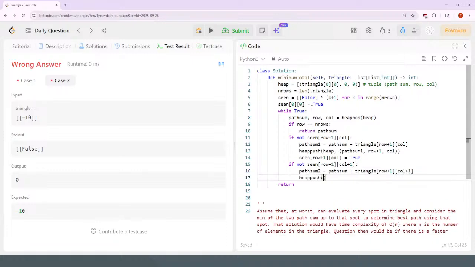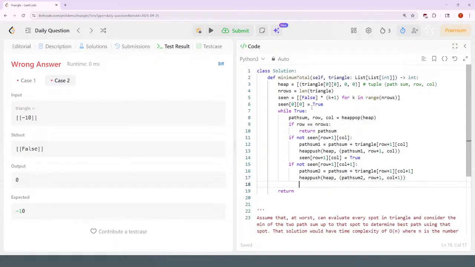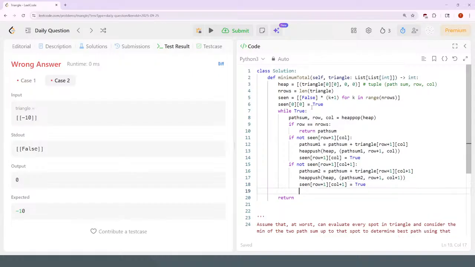Heap push, heap, path sum 2, row plus 1, column plus 1. Seen at that spot is true. Okay, I think that might be it.